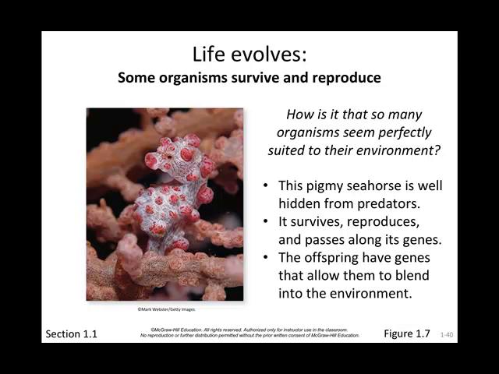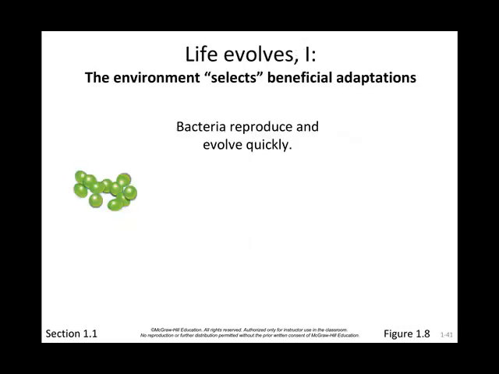Yes, it's probably the ones that the predators can see best. So over multiple generations, the seahorses with colors that stand out generally get eaten, and the ones that blend in better with the background tend to survive. After multiple generations, you find that the seahorses that have survived and successfully reproduced are the ones that can blend into that environment. This is an example of evolution by natural selection.